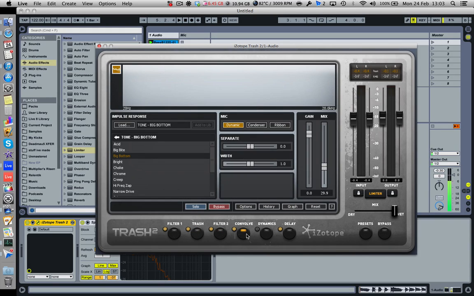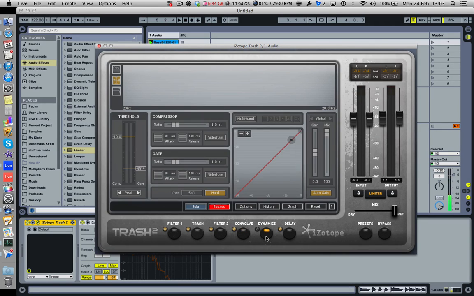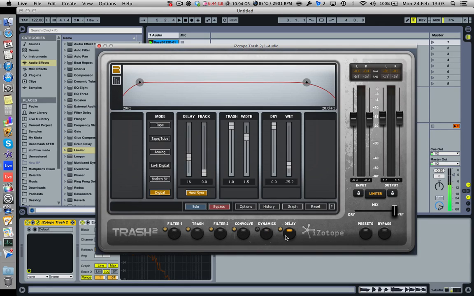Convolve, which is like reverb, but the way I like to see it is like small room reverb. So you don't get big tails, but the convolve reverbs in this plugin are incredible. Really interesting things that add some really nice space and character to your music. They make it more real and 3D and less synthetic, which is awesome. You've got a dynamics module, which is basically your compression and a bit of gating if you want. And delay, which has some cool features as well. So it's all non-standard shit, which is what I like about it.